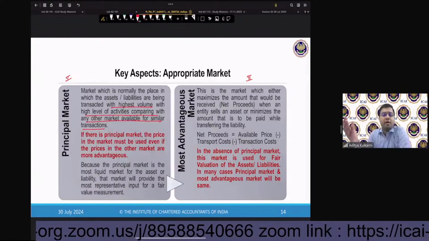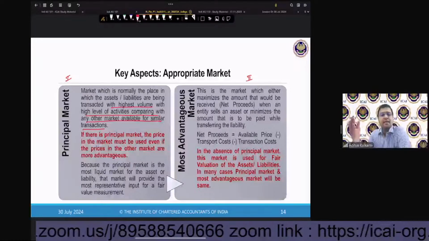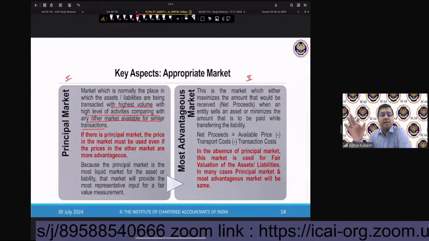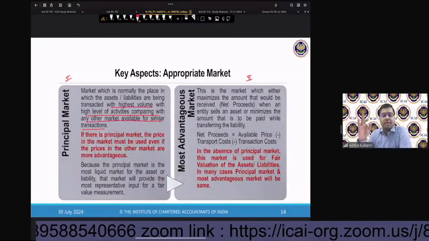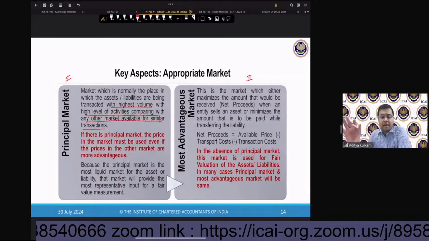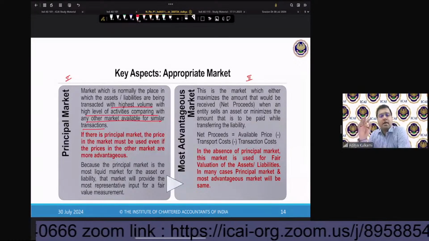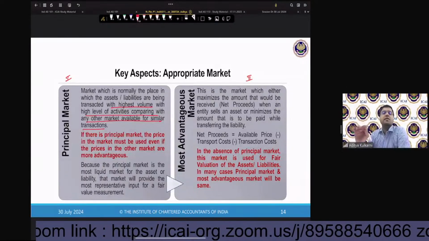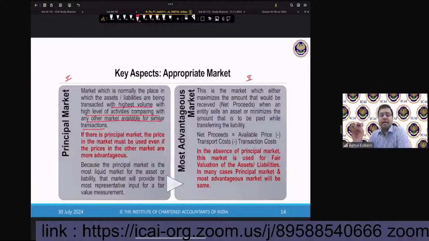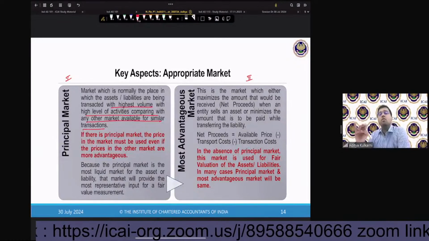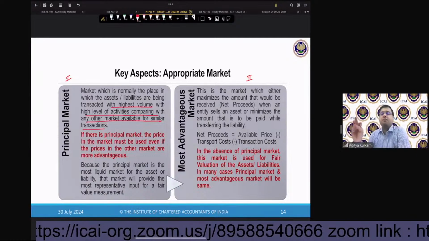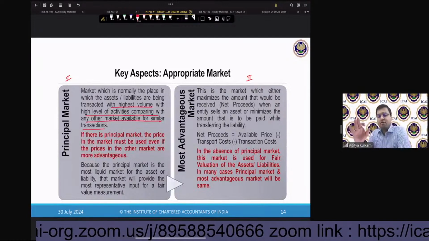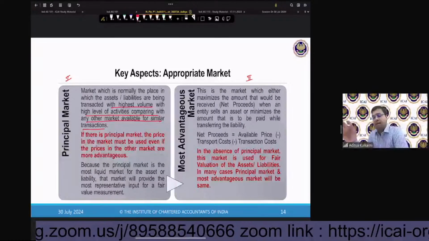So why does it become important? Because in such a market setup, a single buyer or seller cannot influence the market, because it is a perfect competition. Second, the buyers and sellers are both knowledgeable, and therefore the price they agree will always tend to the fair value. That is why, if for a commodity a principal market exists, you will consider the principal market for fair value measurement, even if other markets are more advantageous.